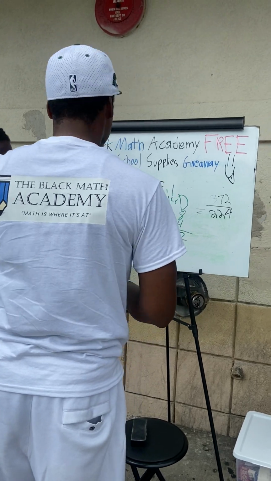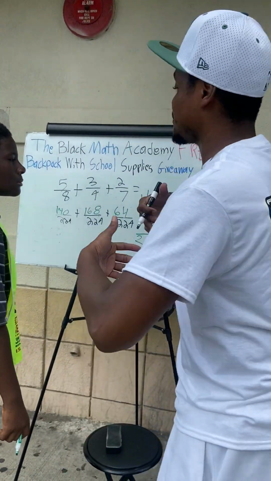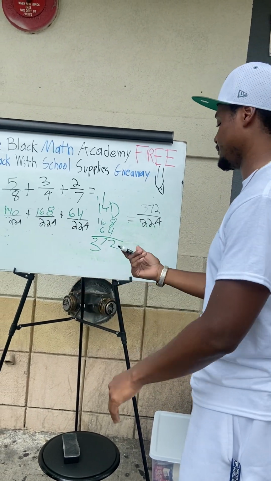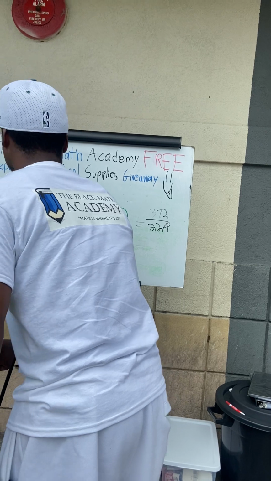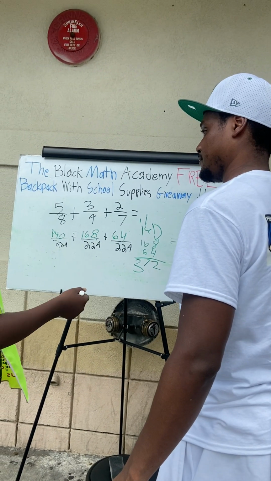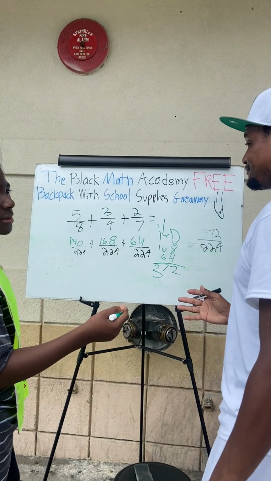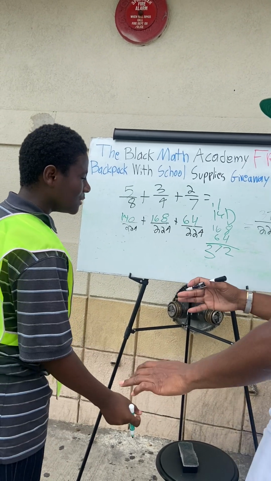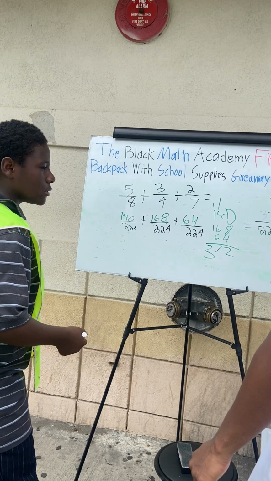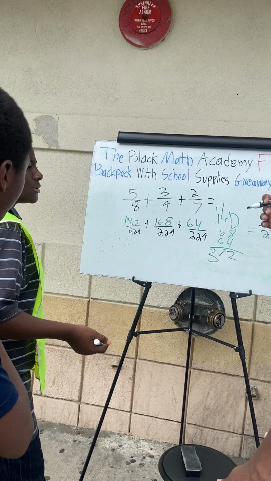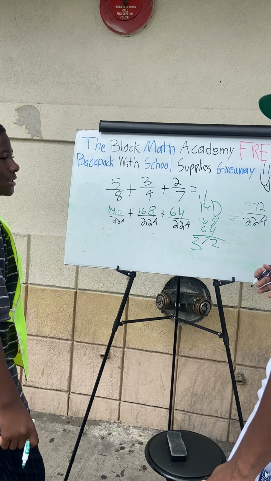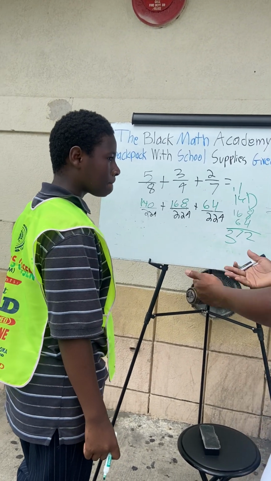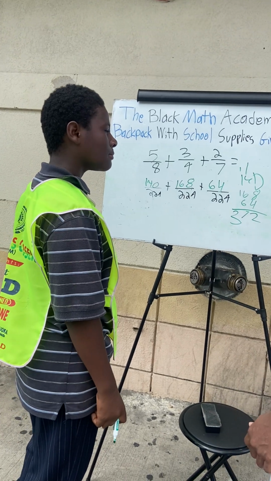Go. First one over here. 372 divided by 2. 224 divided by 2. That's what I want you to do. So, let's try that. Divided by 2. Repeat it. Cut it in half by 2. Say it again. 224 divided by 2. There you go. That's what we're trying to do. We're going to do the same thing to the top as well. Let's start with that.